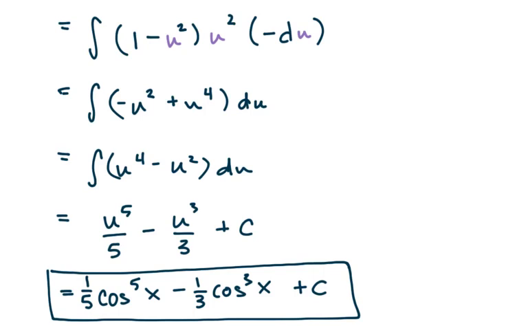And we do something very similar for case 2 when cosine has the odd power. And of course, you don't always have to solve the problems this way. I would recommend using this strategy when you're in this section of your homework, but there are alternate ways to solve these problems. This is just one strategy that we can use. All right, so that's it for this video. I'm going to do case 2 in the video that follows this, and that would be where the power on cosine is odd. In this one, we did product of powers of sines and cosines where the power on sine was odd.